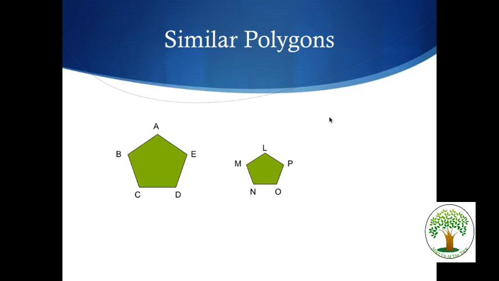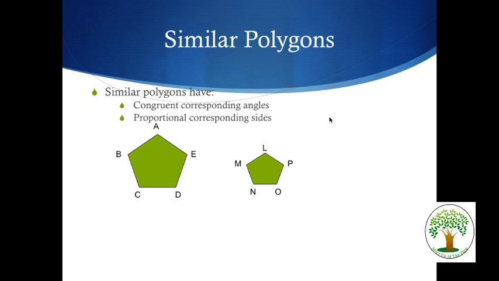Notice they're not the same size. So we cannot call them congruent. I cannot call them congruent because they're not the same size. But they're the same shape, and they're just a reduction of the same shape. Okay, so would they be corresponding then? Kind of. We're going to call them similar.